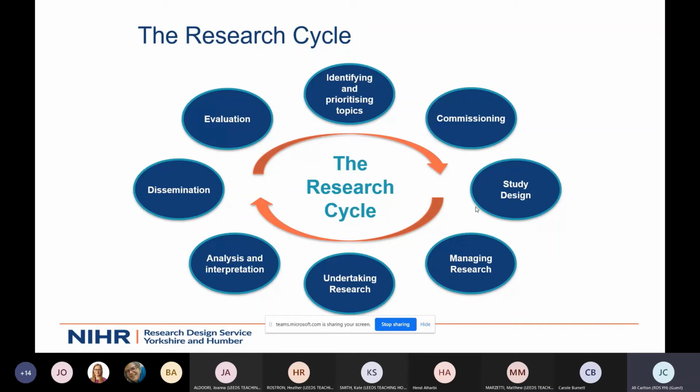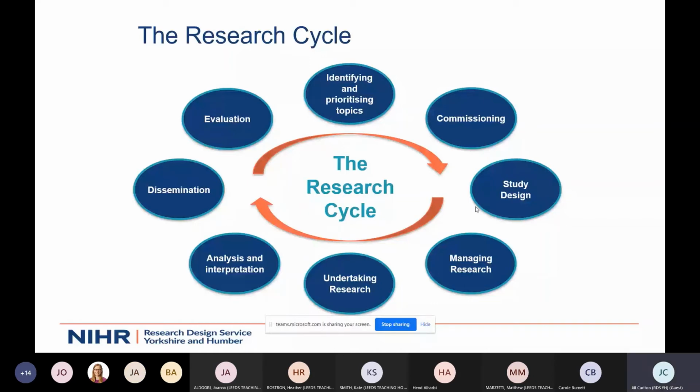Reviewers want to look at how public involvement has already shaped the fellowship application, so how you've got to this point and what public involvement has been done to inform the project idea or the methods that you're describing in the proposed project. But then moving forward, when you get awarded the fellowship, it's how you're going to keep that public involvement within every aspect of the fellowship itself, in terms of analysis of your data, how you're going to interpret it, disseminate it, evaluate it, and so on.